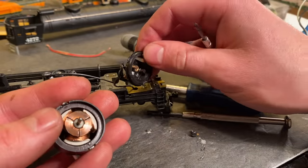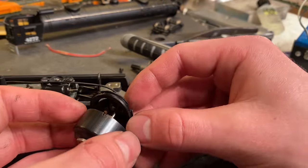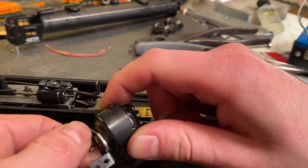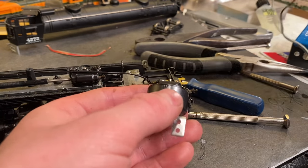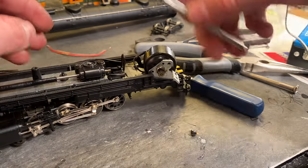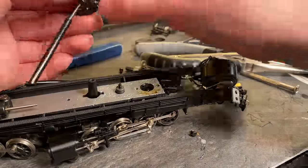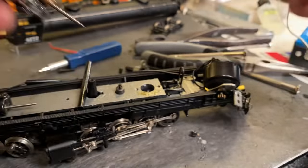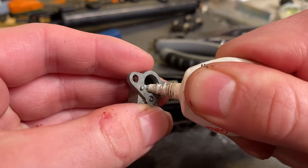That is a very clean motor. I'm surprised to see that. It all seems okay. How's the drive turning? Yeah, that I'm a little less sure about, so I guess we'll crack that open too. Yeah, I don't know. It could all use a little cleaning. With that crappy old lubricant out of there, I can put in this nice fresh stuff.